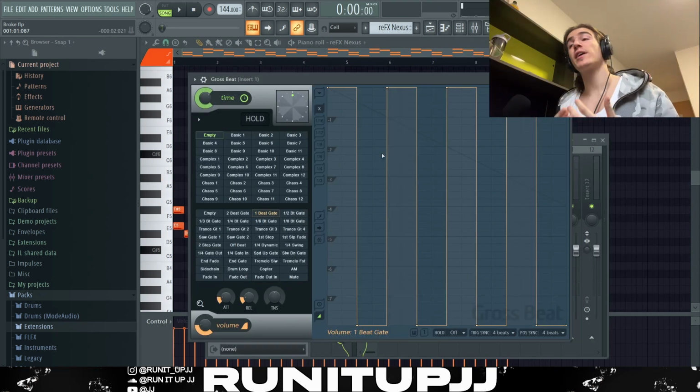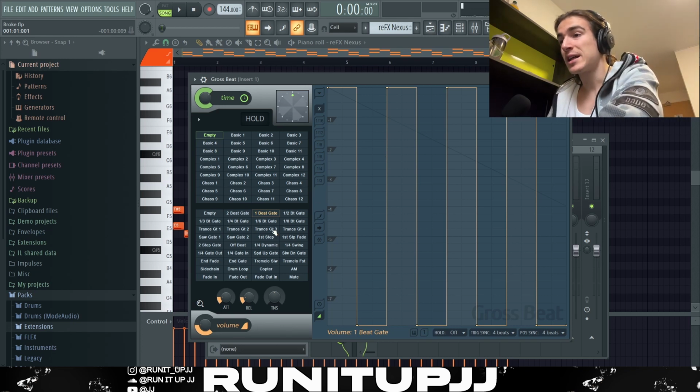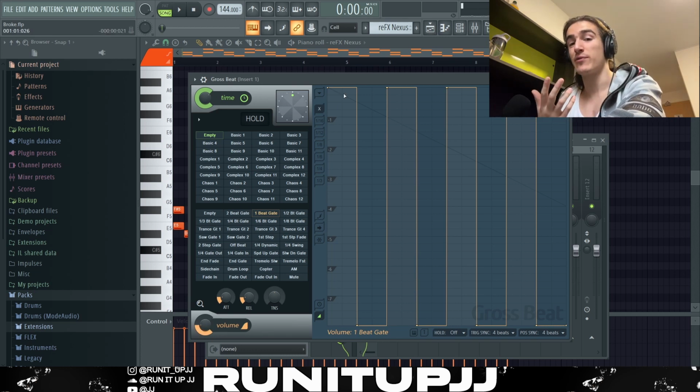As for the mixing, the first thing I did was get myself an instance of Gross Beat. All I did was go onto the volume section, click one beat gate, so you have this little pattern here. But then I took it down to 50%. So from what you guys heard, it's a very, very staggered effect.